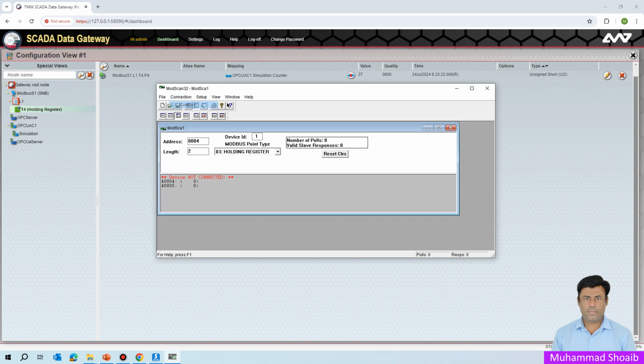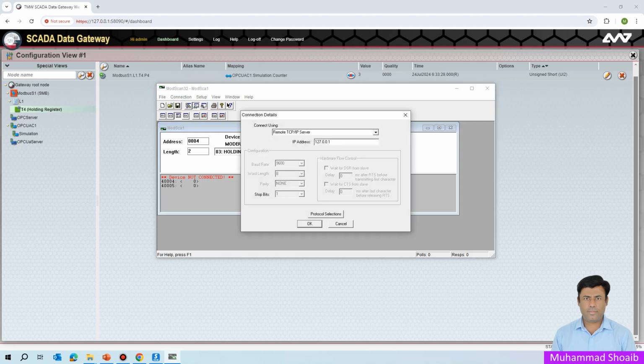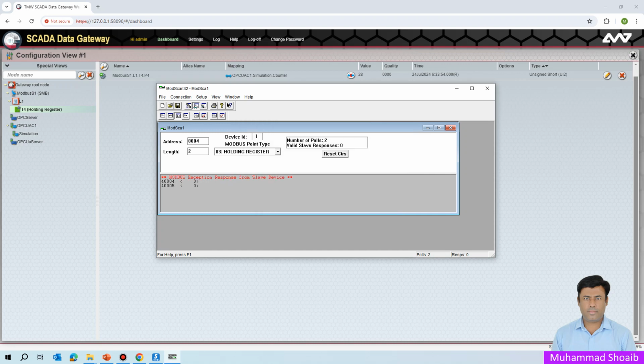I will connect, click here on connect. In my case, I'm running this Modbus master application on the local host, that's why I'm putting 127.0.0.1 here. If your SCADA application and SCADA Data Gateway are not on the same system, then you have to mention your SCADA Data Gateway VM or physical system IP address. Click OK.